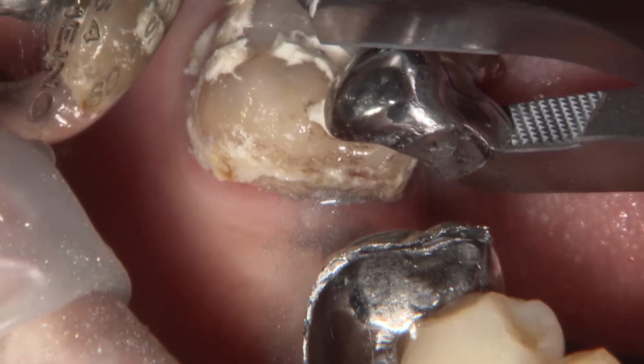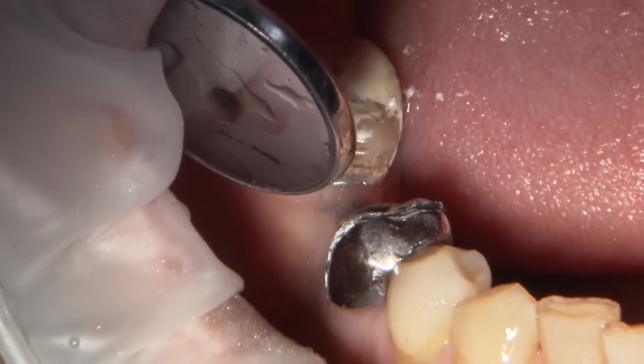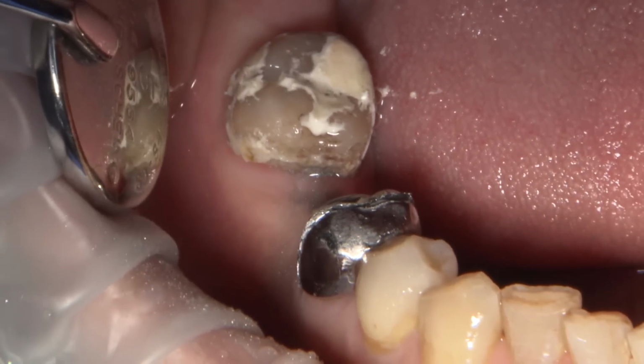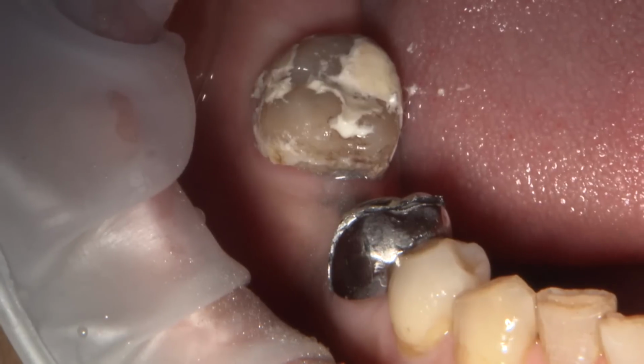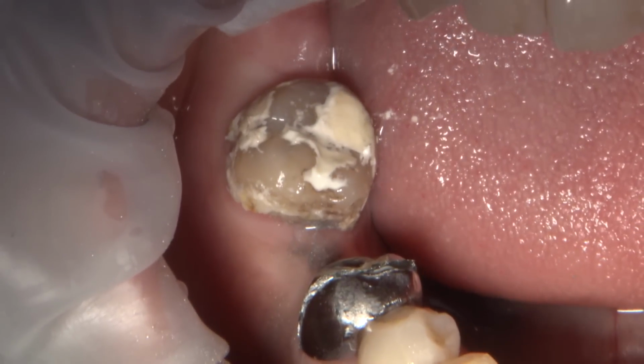After removal of the metal prosthesis, I noticed that not much preparation was done on 31. The mesial marginal ridge of the enamel was still present, and the mesial inclination of the tooth created a significant undercut on the mesial of number 31.